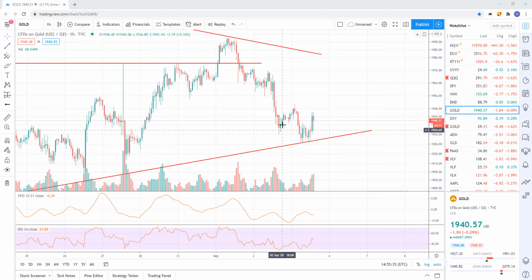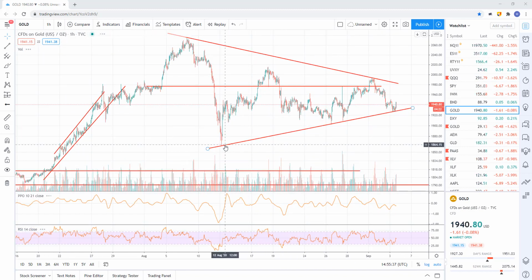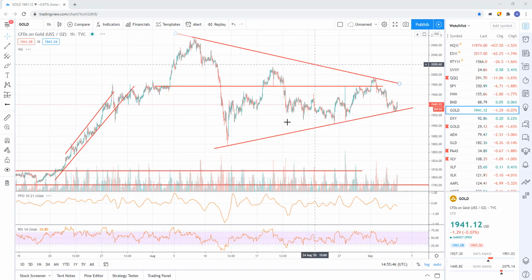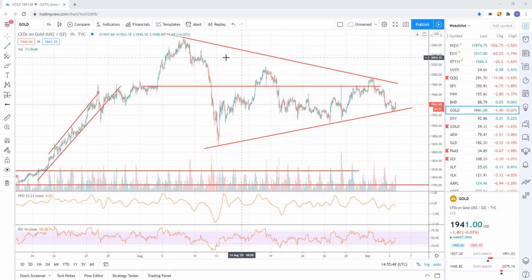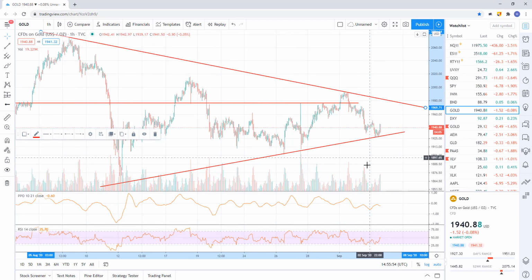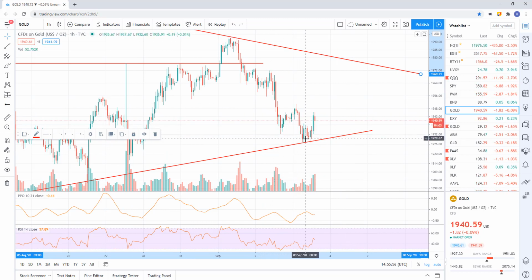Here's gold. So gold came right down to this trend line that we have right here. This is gold bullion, so spot gold price. And you can see we put in this support line. We're making this triangle pattern right here. The top end, I only have 2 data points, so I can't say it's a full triangle, but I'll mark it out to see if it actually plays out. But you can see here gold came right down to support, held, and is getting a little bit of a bounce. So far gold's still holding support.